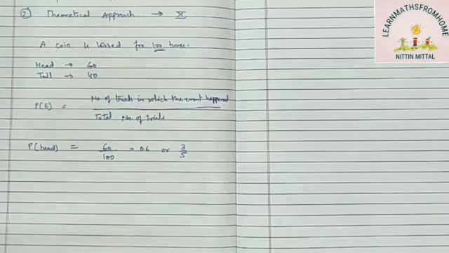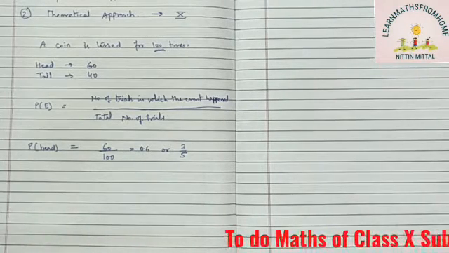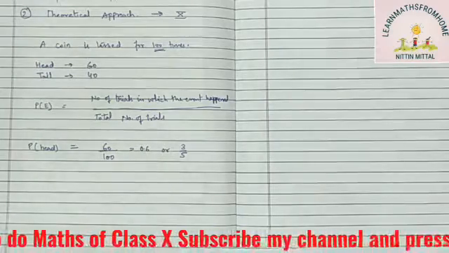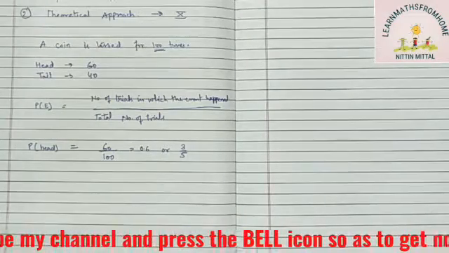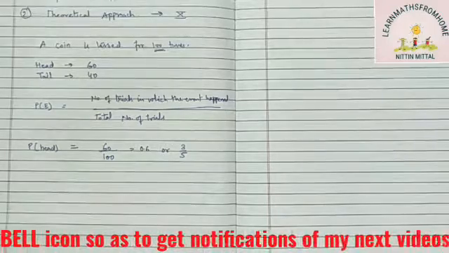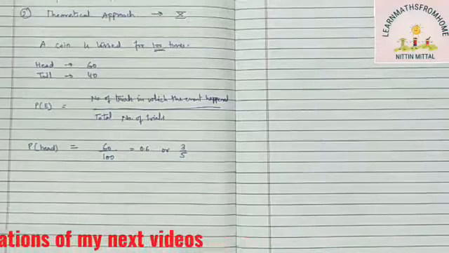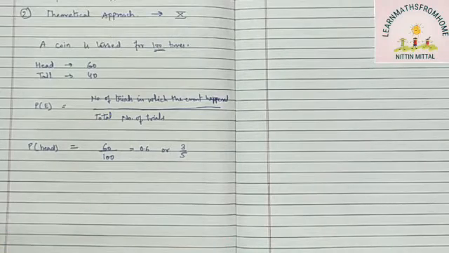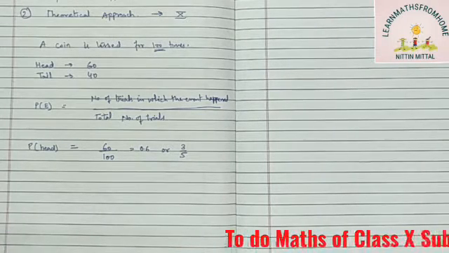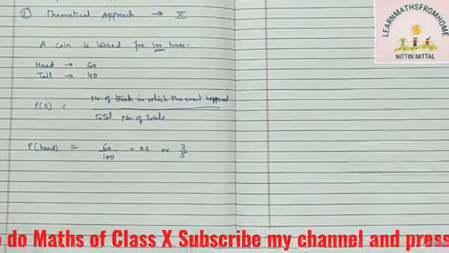So occurrence of events is not fixed. It may come head, it may come tail. So such experiments come in the preview of random experiments. So such experiments are known as random experiments.